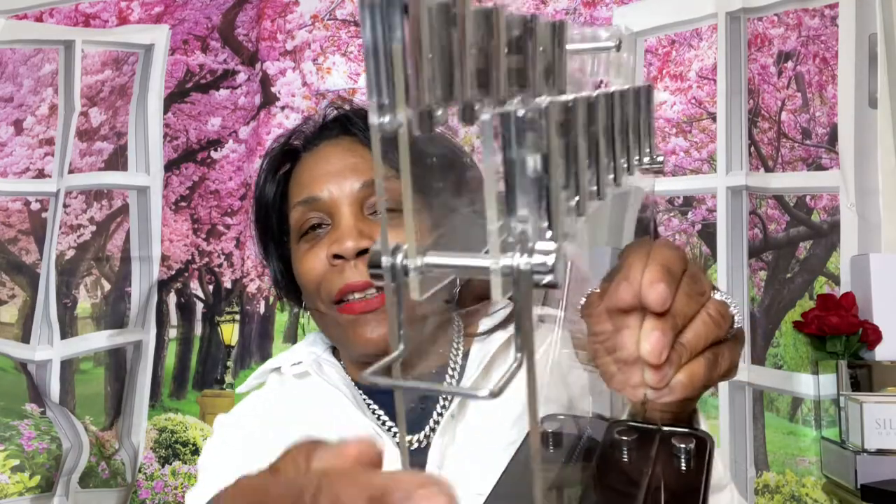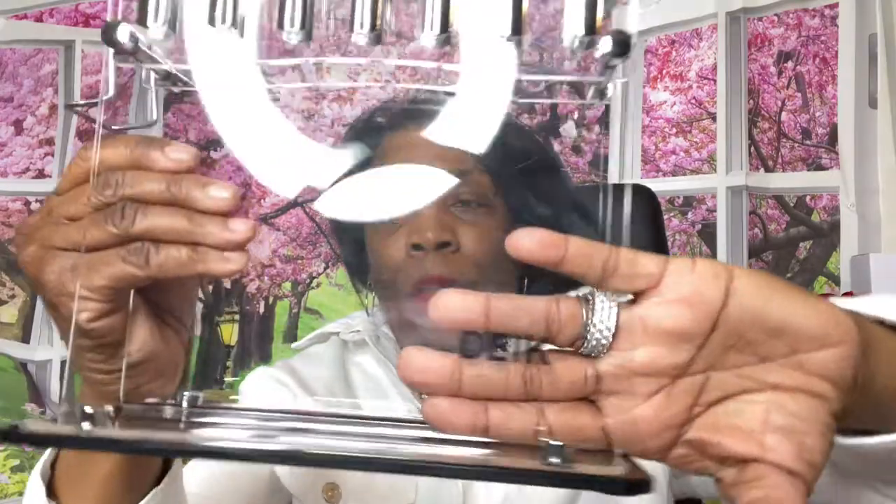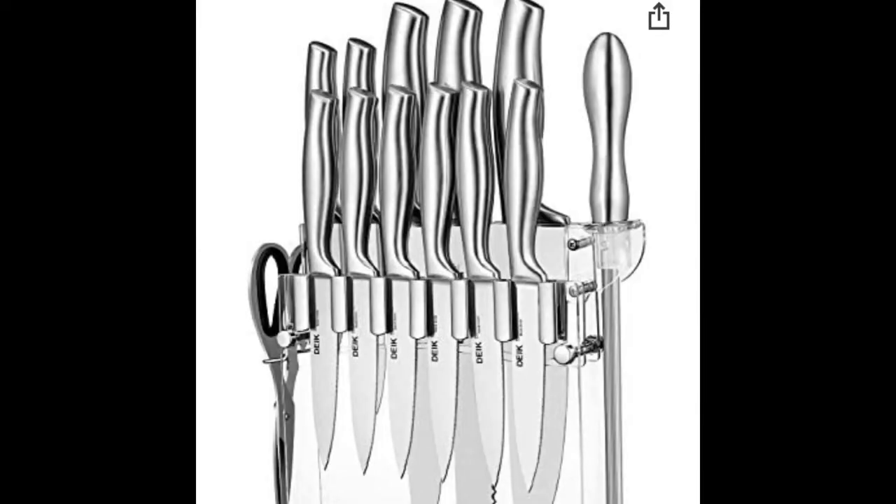Let me pop it open for you guys to see. It comes in plastic wrap, and here is where you put the knife sharpener - right in here. You have your scissors here on the end and they just hang down. You pull that up and pull that down, and this part is open so when the knives sit in here they're nice and easy and clear and pretty. It's open on each side, easy to clean. The knives will hang down, with the company name right here. I'm really glad I saw this on Buttons' channel - My House My Home.